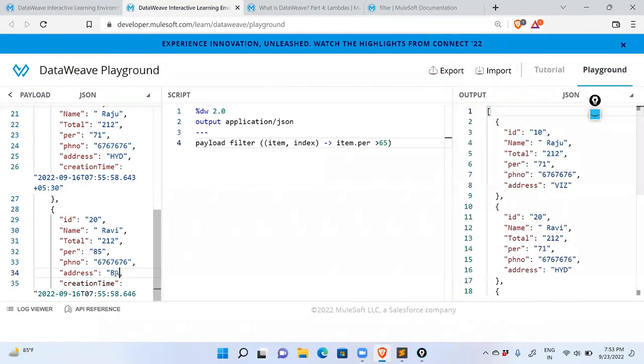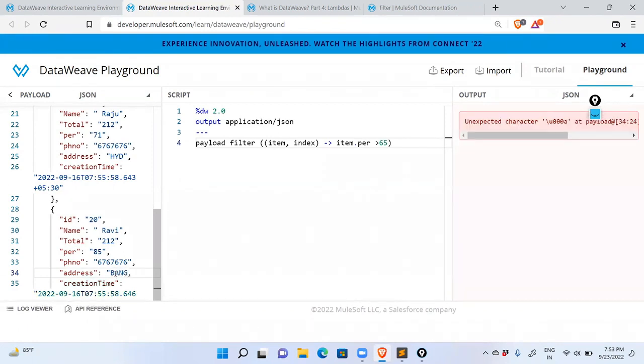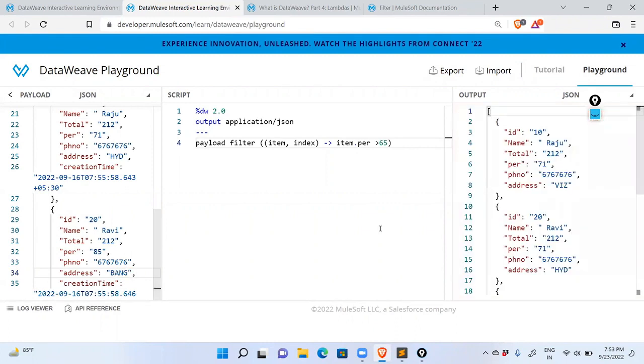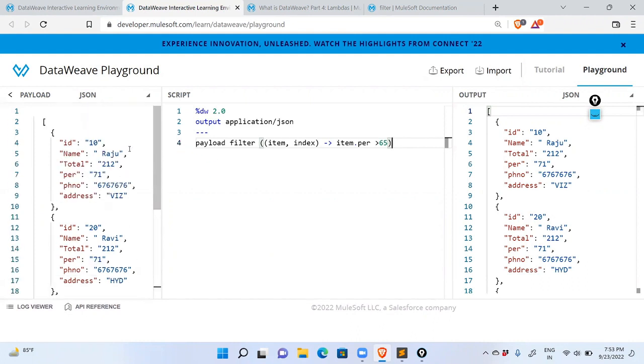This is the problem with this one. Only when we're typing the data, it is behaving weird. Now, my requirement is that I want to print the city address of the people who are living in Hyderabad. Those people's data only I want to pick. Tell me how we can filter out that data.